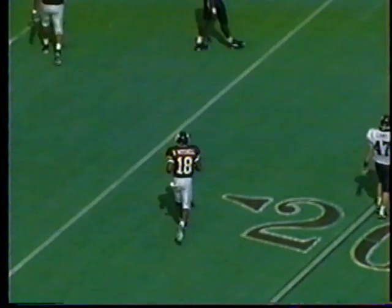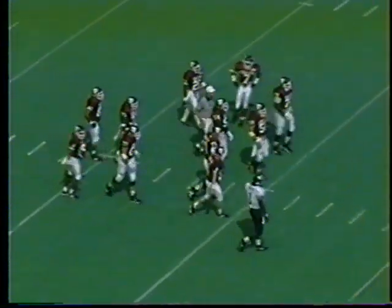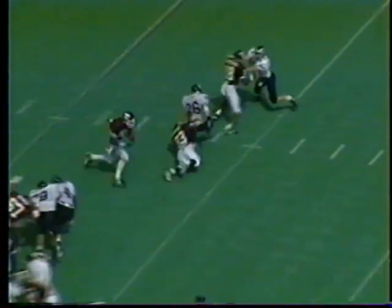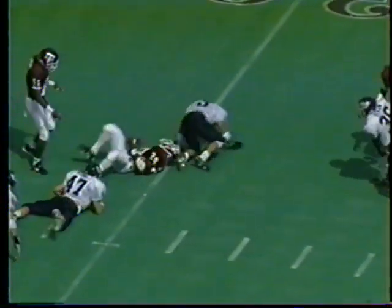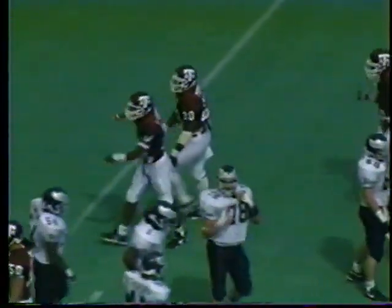Oh, what a nice piece of play action faking by Corey Pulling. Faking to Rodney Thomas right into the middle of the line, then rolling out to his right. Gross, Thomas. I formation, handoff, Thomas started left, cuts back to his right, jumps over a man at the 29, goes to the 30, Rodney Thomas. And a nice piece of running there.